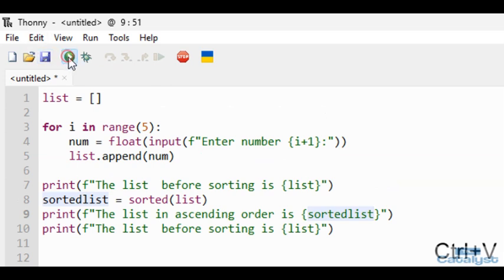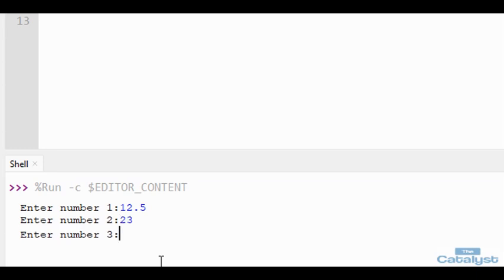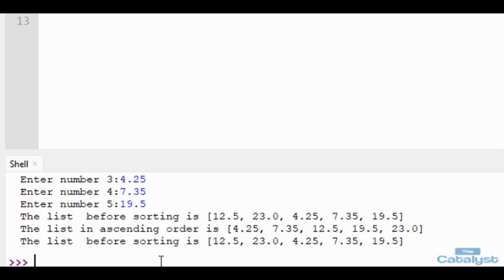So let's try and see how it looks like now. Let's enter the numbers. So the list before sorting is this, then the list in ascending order using the sorted method.